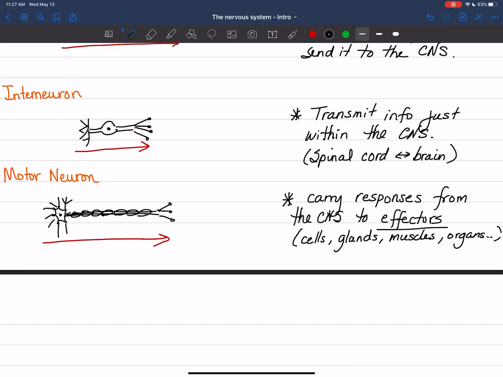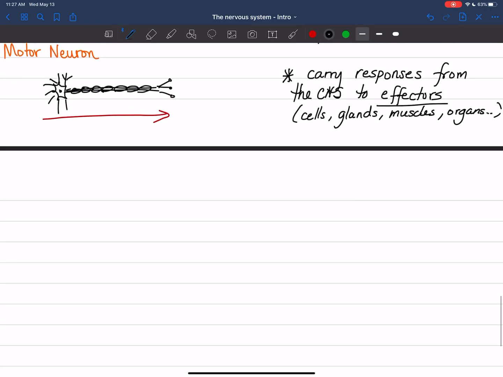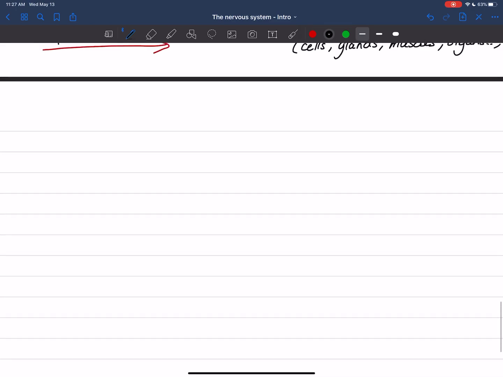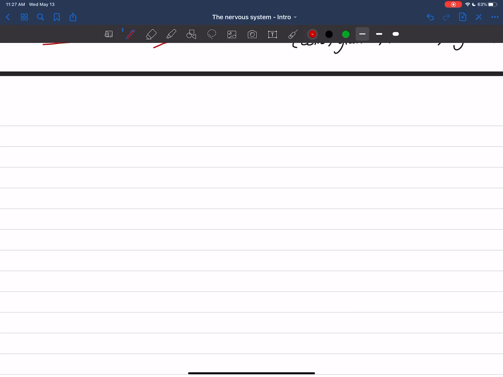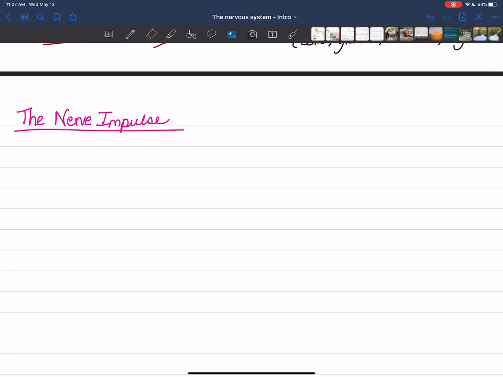Okay, now that we've seen the different kinds of neurons that are present in the body, I want to talk about how they communicate. So I want to sort of see the nerve impulse. We're not going to go into a ton of detail when it comes to the nerve impulse, but I do want to show you some information about it. I want to show you sort of what happens throughout the body. And with this, we have to look at our axon, because that's where the nerve impulse takes place.